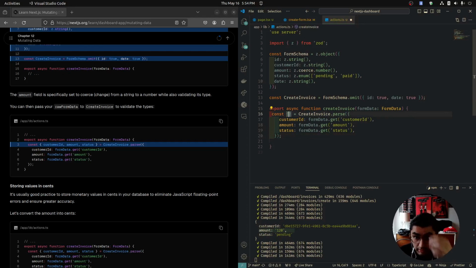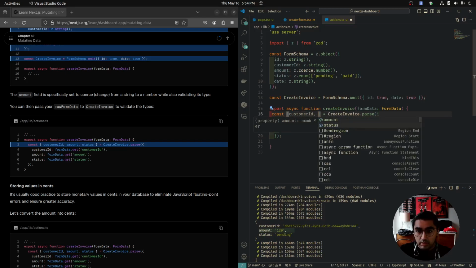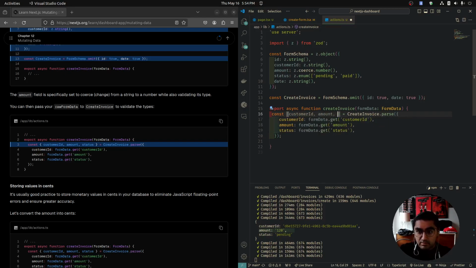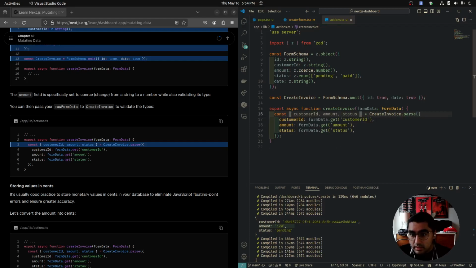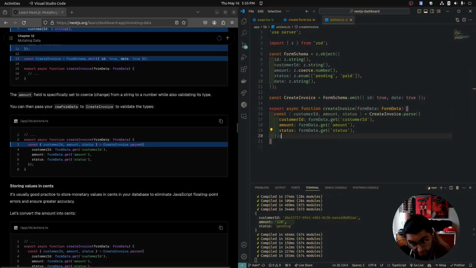And this will validate our schema and will allow us to get our data the way we want it. If our data is not good, this will throw an error. So we will not get this data. It will just throw an error. That's what parse does. It parses based on this schema.